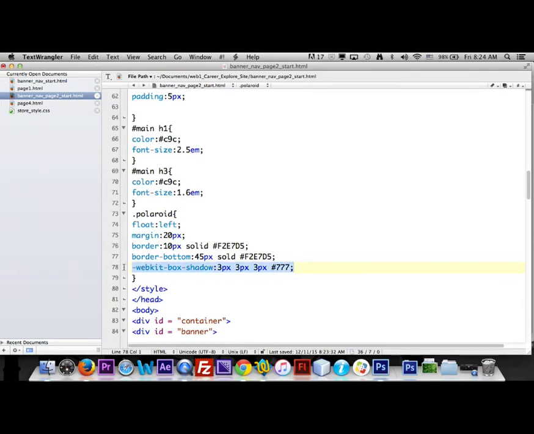I'm going to copy this line of code. I'm going to paste it below it, again, inside the curly bracket. And instead of saying WebKit, I'm going to say Moz, and that's for Mozilla Firefox. Okay? And then I'm going to do it one more time so that we've done it for Safari and Firefox, so it can look the same pretty much. And then I'm going to do it for Chrome, and I'm not going to use anything, just box shadow. Okay? It's all the same, this is working in Safari, this is working in Firefox, this is working in Chrome, I believe. Okay? And I'll save it. And now, we're done with that.